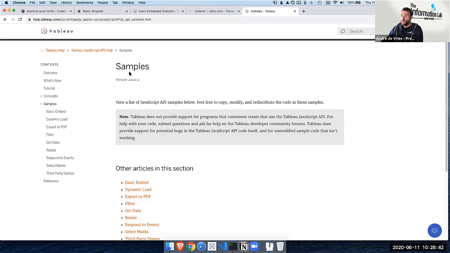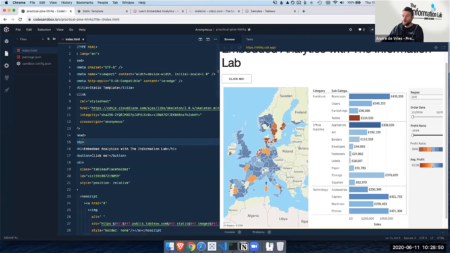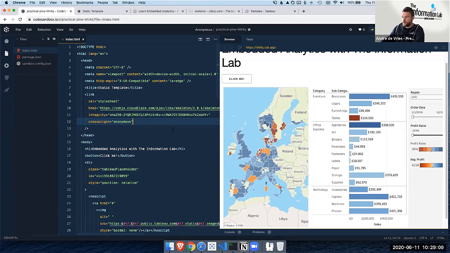In order to do this basic embed, we first need to load the JavaScript file, because similar to this CSS file, we need to load an external library, and that library contains a lot of the code that someone else has written, and it allows us to make it work a little bit better.